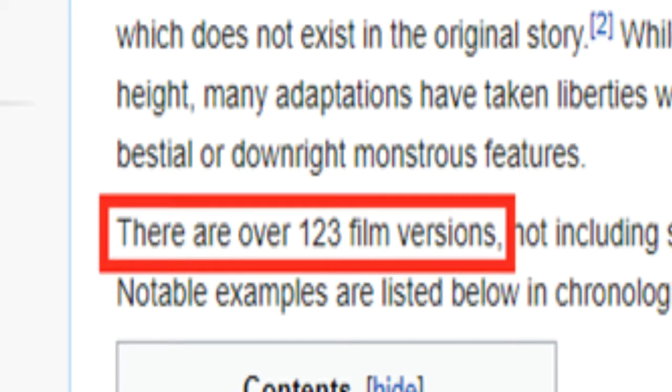Hello and welcome to Featured Creatures, where we look at many different adaptations of a single specific movie monster to see how they grow and change over time. Today, we're looking at the strange case of Dr. Jekyll and Mr. Hyde. Because, I mean, there can't be that many adaptations, right? Yeah, we're gonna need to cut this down a bit.